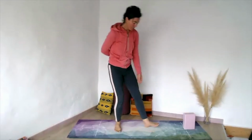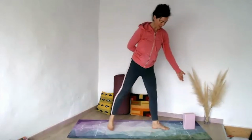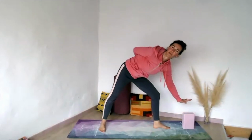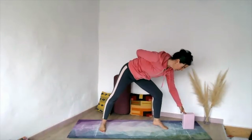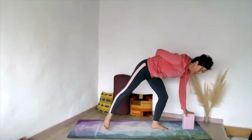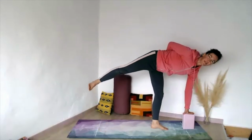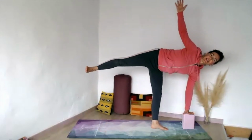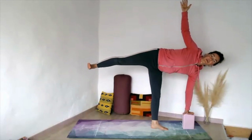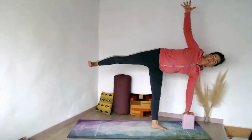Block on the floor, now pointing the right foot towards the block, bending the front knee, right hand on the block, and you can choose the height of the block. If the maximum height is too much, you can bring it a bit lower. Once we have the stability, we can start lifting the back leg and extending the front leg and extending the left arm. If you had a wall, you could lean back on the wall. The upper foot is flexed.